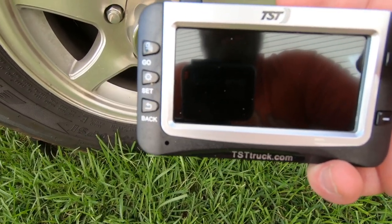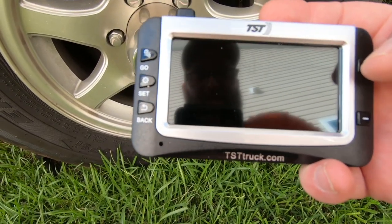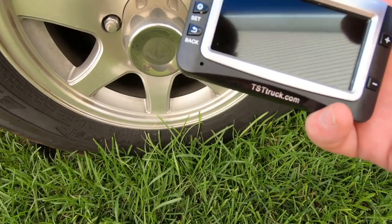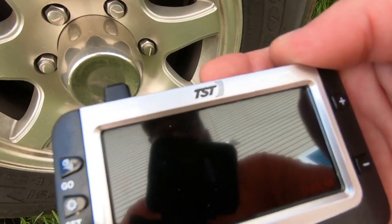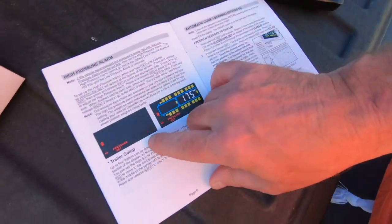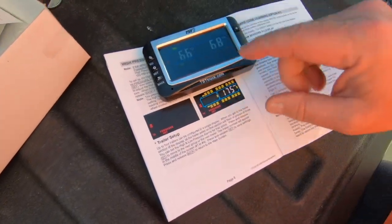If you scroll through it, there's low pressure, high pressure. I can't see what that says. Eventually you get to learn mode. But this is what I went through, and then the back button, of course, to go back to your tires. I am not going to sit here and explain to you how I did it, but I wanted to let you know that I went through this, and it took me about 30 minutes to read through the book and sort of figure it out. Now, if you look at the book, you can see how it's displayed in red. I can't see that very clearly on the monitor, but I did manage to get it set up. So now this thing is set up.